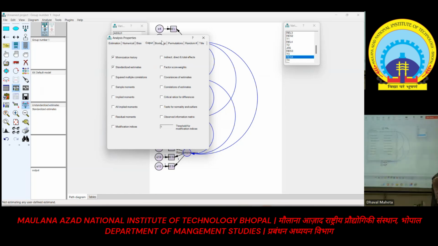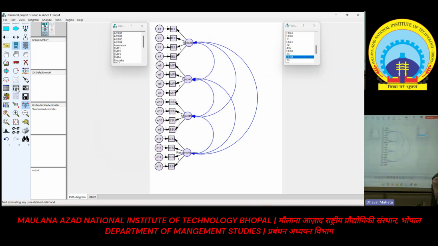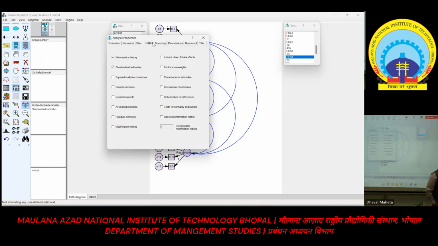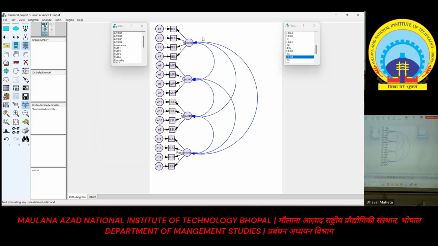From where to go? यहाँ से, ये one. Output. Want water? Here is it. Output, standardized estimates. Done? Done? With me?